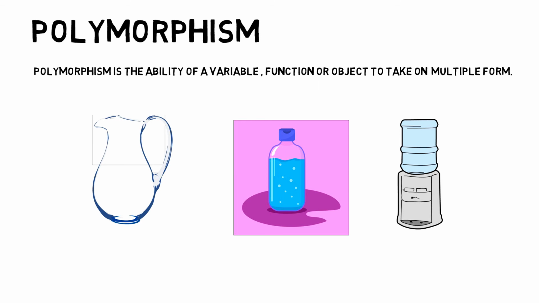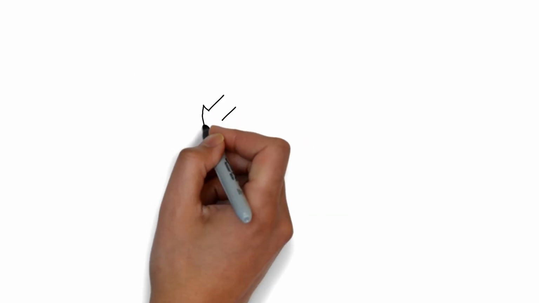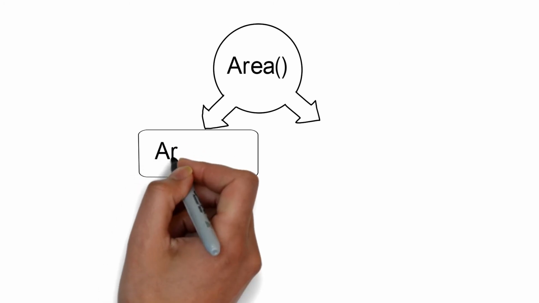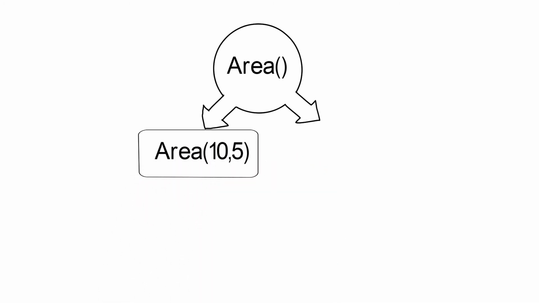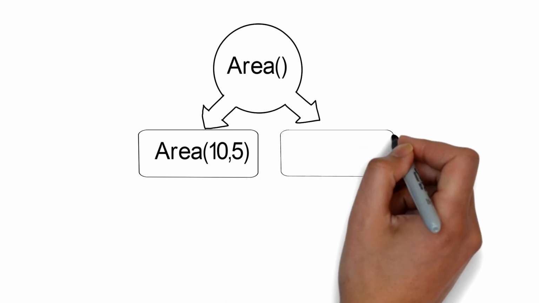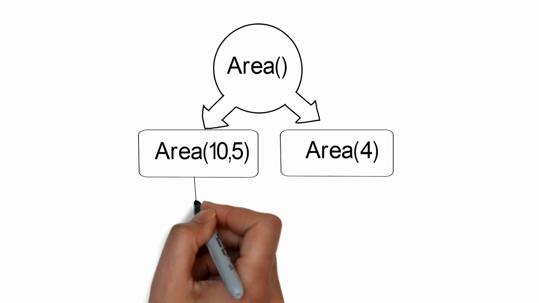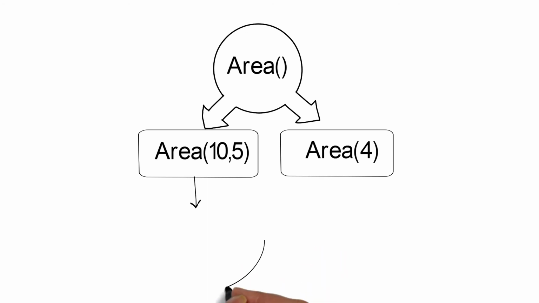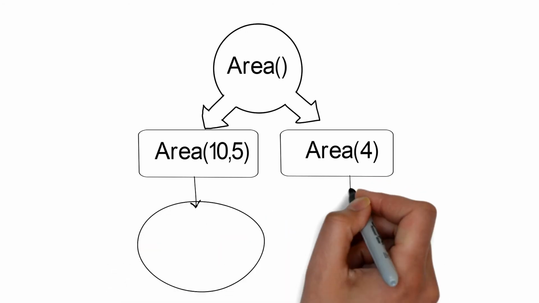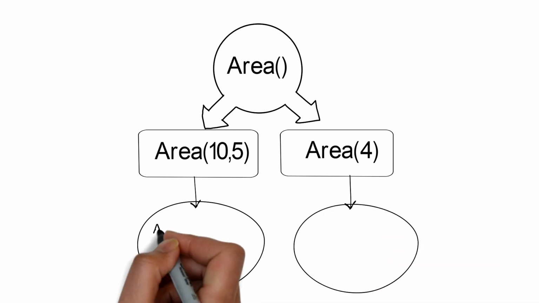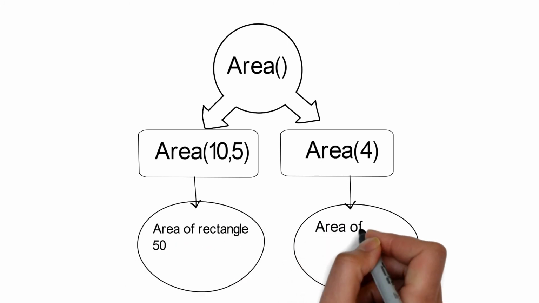In the same way, overloading of functions also works the same. The name of the function doesn't change, but the parameters that are passed to the function will determine what the result or outcome will be. The classical example of overloading of functions is area, or finding the area of different shapes. If you are trying to find the area of a rectangle and the area of a circle, instead of creating two different functions, you just create a single function name and pass different parameters, so you could use the same function name and get different results as shown in the diagram.